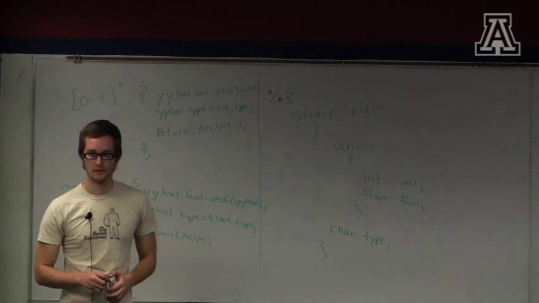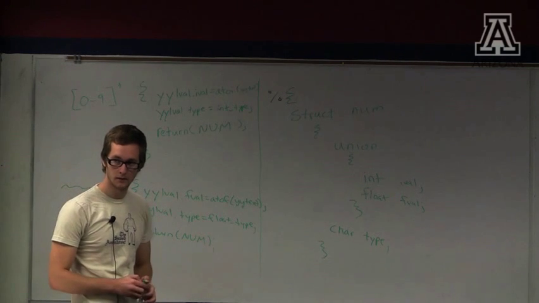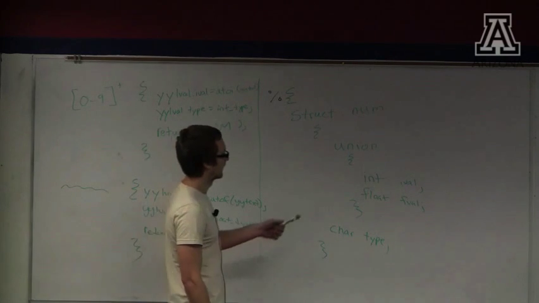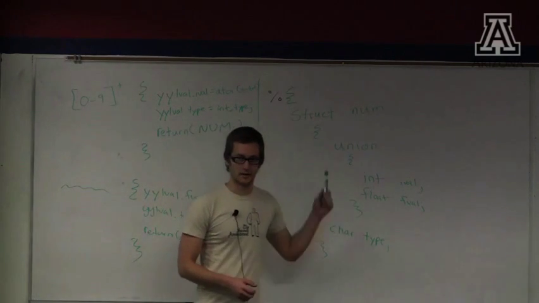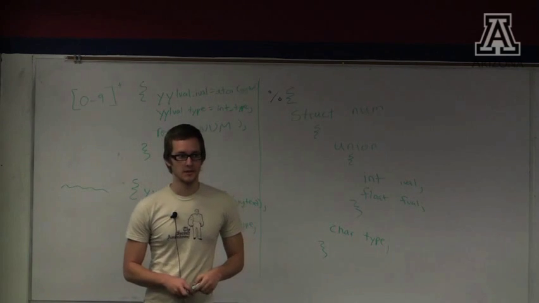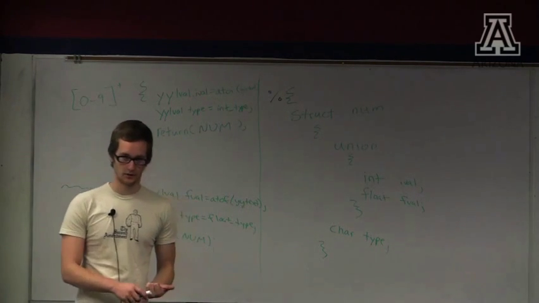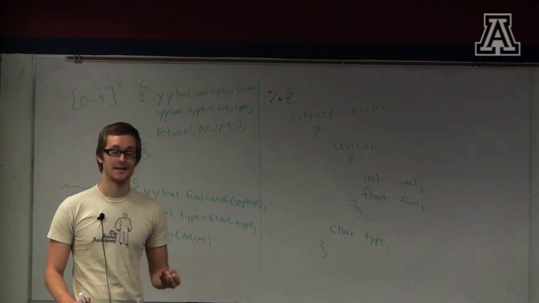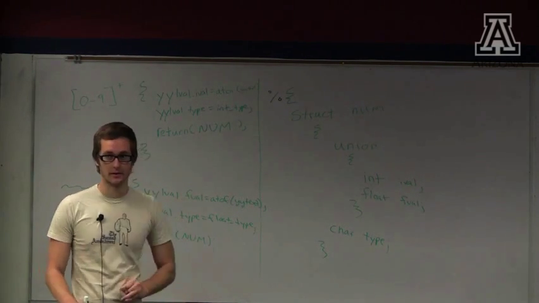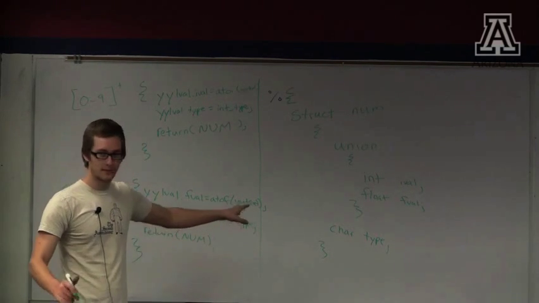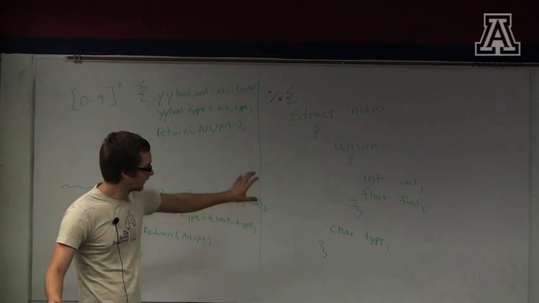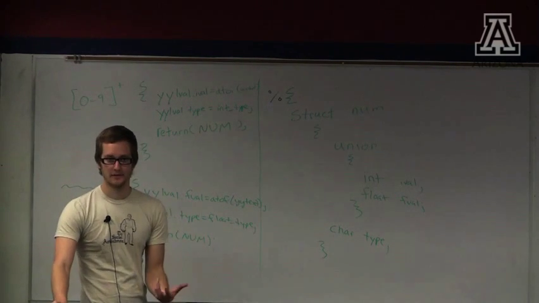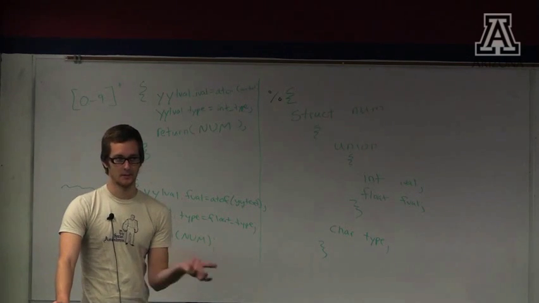So what is the purpose of putting the int ival and float fval in that union inside the struct? The point of having a union that has an ival and an fval in a num struct is because a number can have an integer value or a floating point value, but it can't have both. It needs exactly one of those two things. The type helps us when we do type checking. But we're using the union because we don't want to say that 5 is 5 and 5.0 at the same time. We want to distinguish between those.